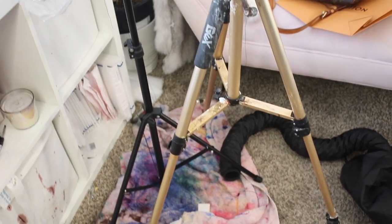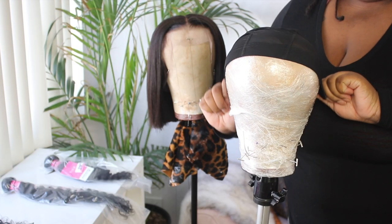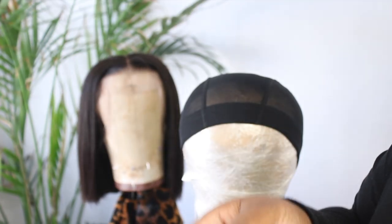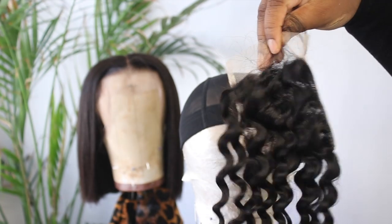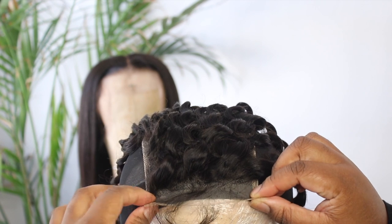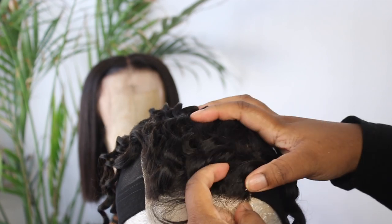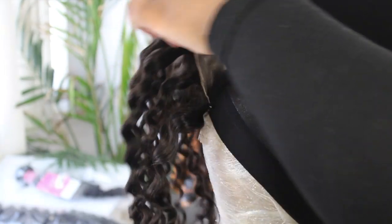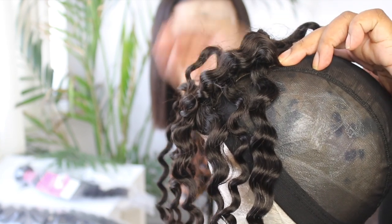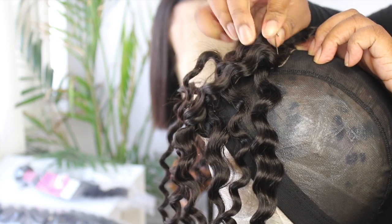What you are going to need for this tutorial is a wig head. The one on the right is the more expensive one — that's about 60 to 70 dollars. The one on the left, the little black one, is about 20 dollars, and the black heads are about 30 dollars. If you are trying to make wigs or you are a wig connoisseur, I definitely suggest you get a wig head. Do not buy styrofoam heads to make wigs because your wig won't fit right when it's done.